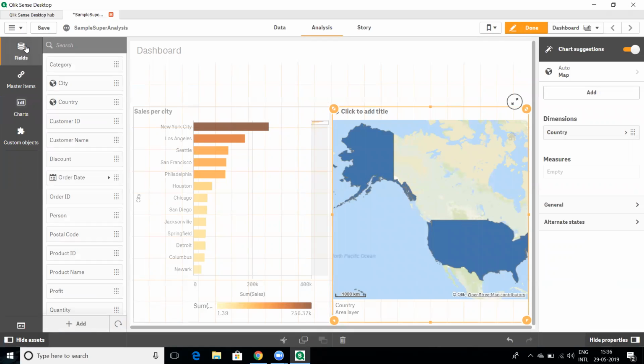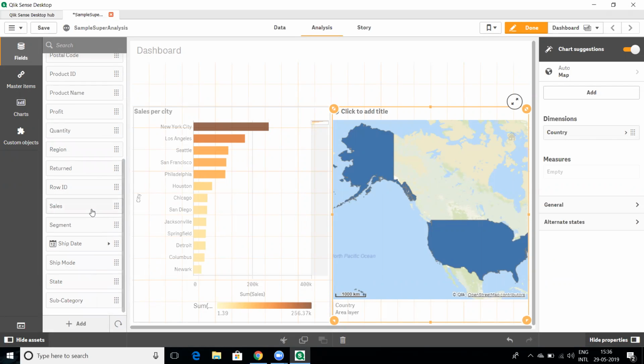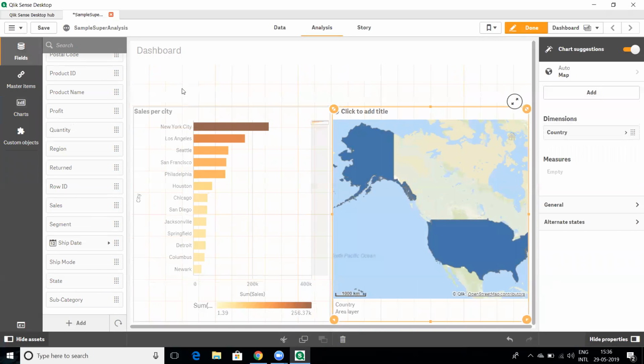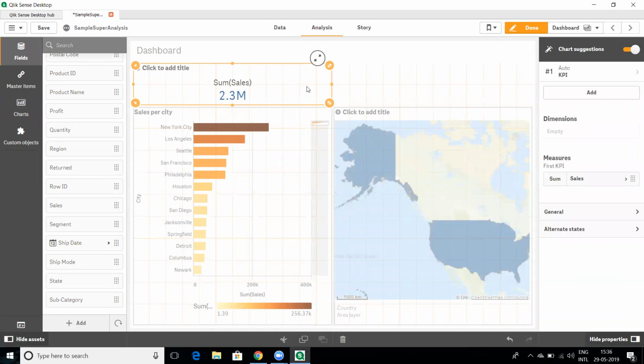We go to fields and we can search, for example, if we want sales, we can take our sales figure and put it here on top. This will give us a KPI object. But there are some calculations also which we need to do. So we will create our master items. Let us first delete this.